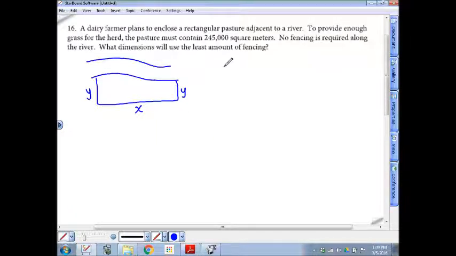Let's call that x. Now the amount to be optimized is perimeter. This is the equation, this is the primary equation. Perimeter, P equals x plus 2y. That's the perimeter of this rectangular area. Problem is, with this primary equation, we have too many variables. We have x and y. So often in an optimization problem, you've got to create a secondary equation.